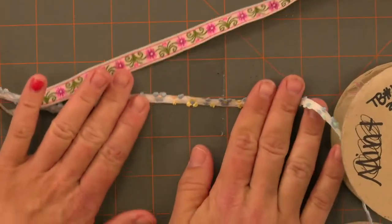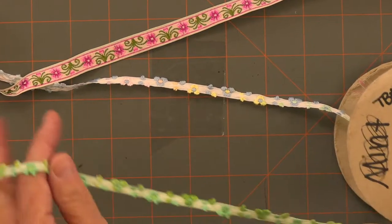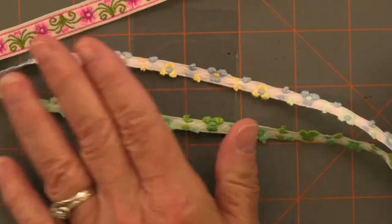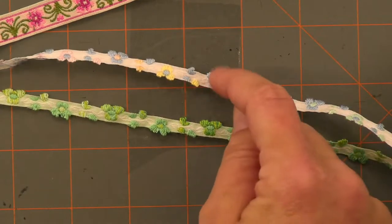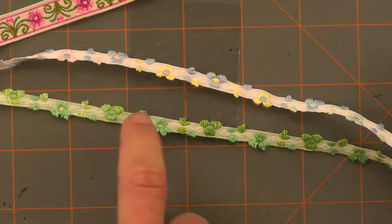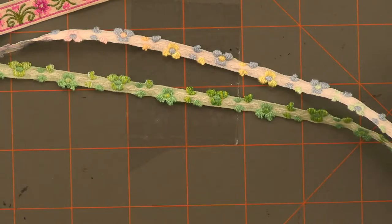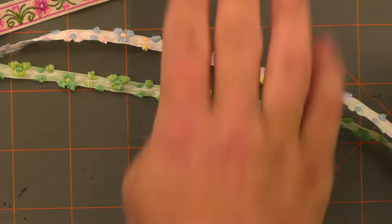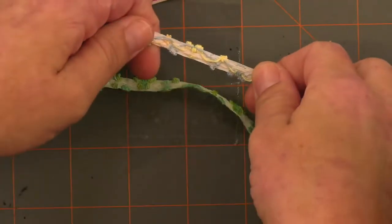All right, so here's the trim. It's maybe about a quarter inch trim, looks to be maybe 3/8 or a quarter inch. It has a tiny fringe edge, and that's just any kind of overhang outside of the edge of the ribbon, so we would call those a fringe edge. And it's a floral trim, and they're jacquard, so they're woven in.